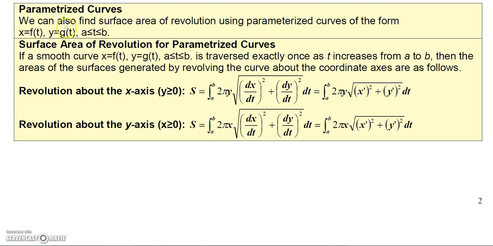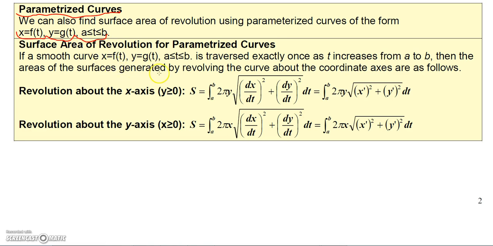Okay, so in this second video of surface area, we're going to talk about curves that are represented by parametrization. And so we can also find the surface area if the curve is defined using these parametrics. So let's say a curve is parametrized as x equals f of t, y equals g of t, as t goes from A to B.